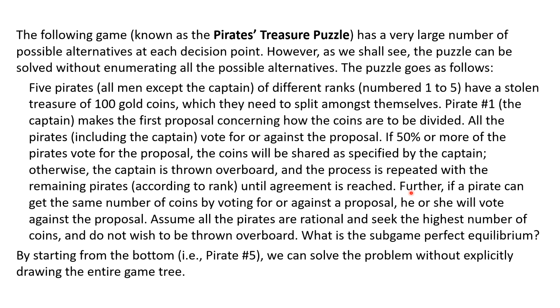So, some further rules here. If a pirate can get the same number of coins by voting for or against a proposal, he or she will vote against the proposal. Assume all the pirates are rational, seek the highest number of coins, and do not wish to be thrown overboard. What is the subgame perfect equilibrium?